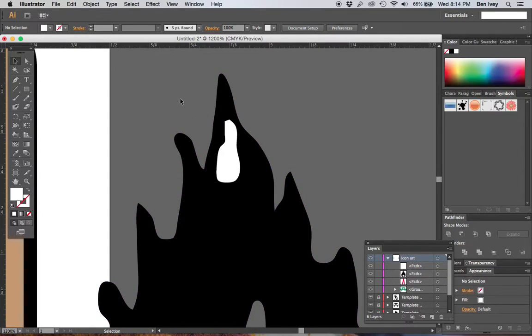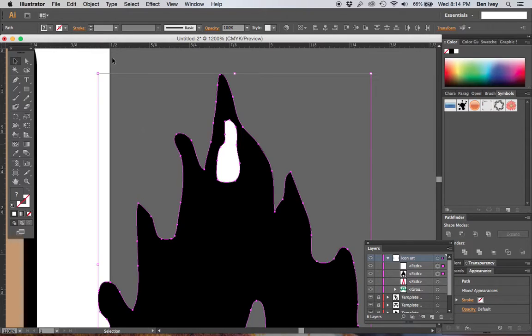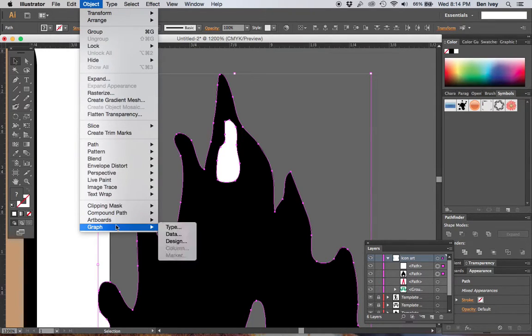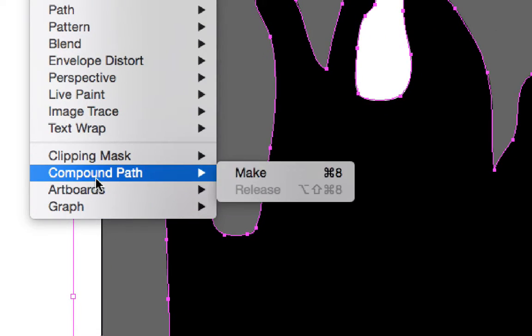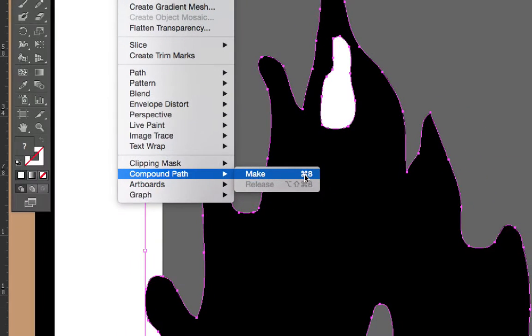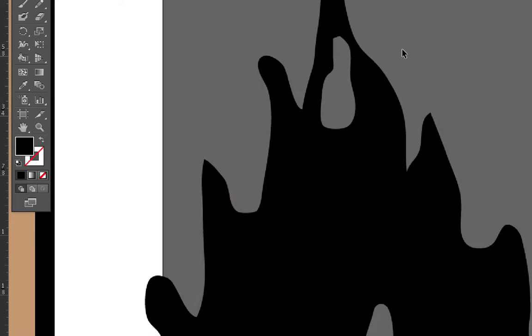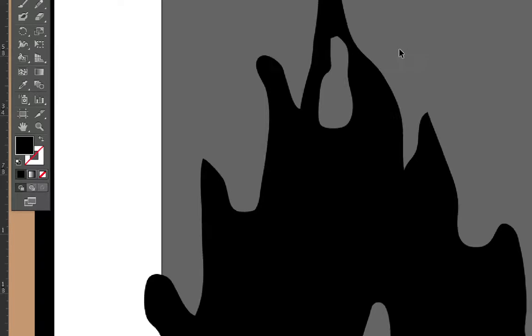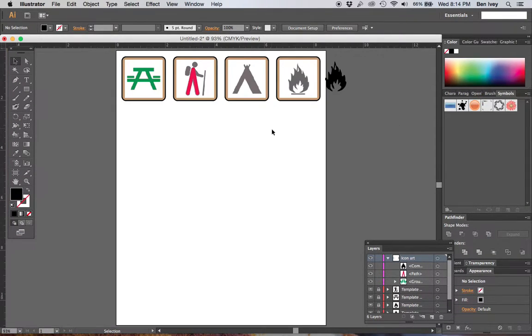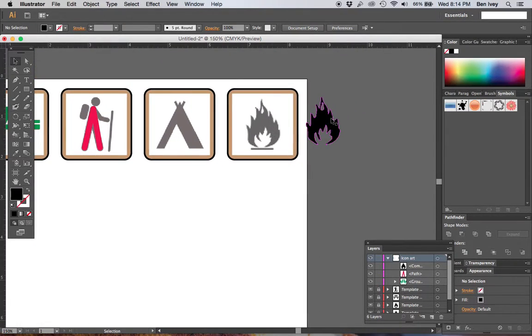I'm going to select both of these just by clicking and dragging over them. Go up to Object, and then down to Compound Path down at the very bottom and choose Make. Notice Command 8 is the keyboard shortcut. Watch what happens when I make the compound path. It cuts out that inner point. What I've done is I've told Illustrator that anything that's inside of this object, any other objects, treat it as one thing, but cut it out on the inside. Think of it as like making a donut hole. Now I've actually created the flame the way it should be, and I can place it inside of here.